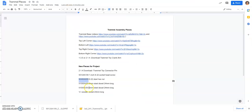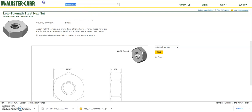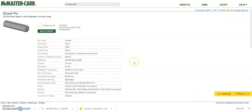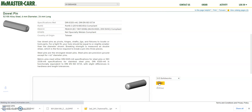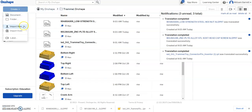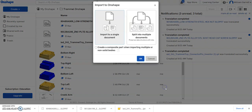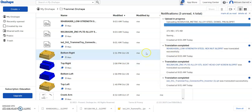Next I have a 6mm dowel, so I highlight that number, Ctrl+C, come over into the catalog, paste that number in with Ctrl+V, hit Enter, it brings up the part, hit Product Detail, scroll down, hit Save — that gives us that piece. Then back in Onshape: Create > Import Files, select the top option and Open, importing it as a single document again.